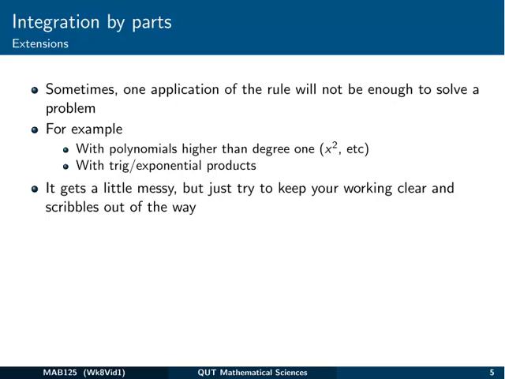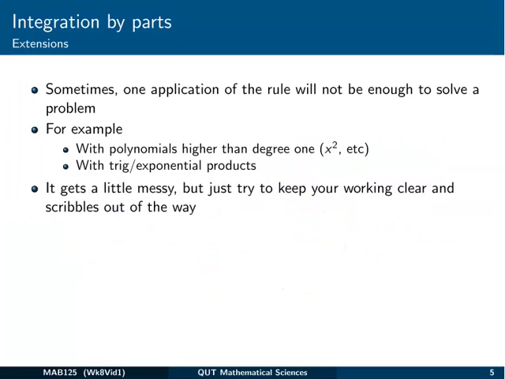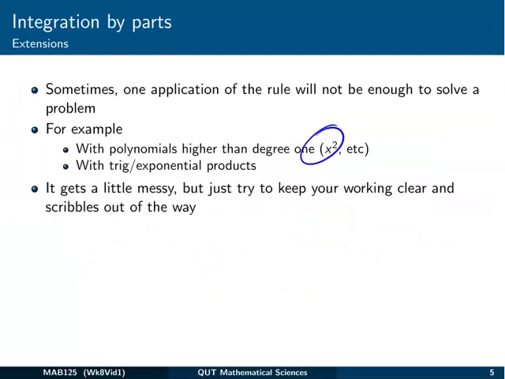Now a bit of an extension to this is sometimes just doing the rule one time, so doing an integration by parts here, applying the rule one time gave us the result. That's not always the case, sometimes it won't work. If we'd have had a higher degree polynomial, so let's say we had an x squared in this problem, we'd have found that x squared would have differentiated to 2x, and we'd have got an integral on the right hand side here, which we'd still have to do integration by parts again. And so we'd have to apply it twice before we got our final result. So sometimes you have to apply it more than once. Imagine if it was x cubed, you'd have to do it three times, and so on.